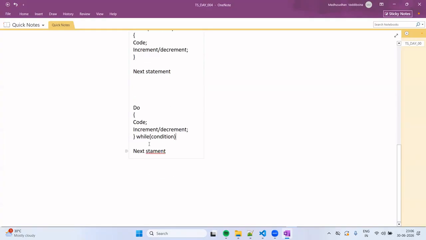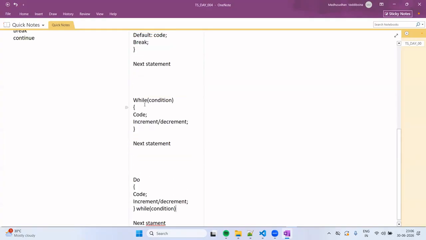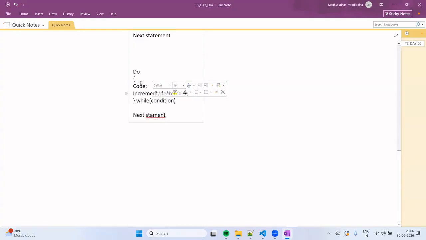In the while loop, this is just a preconditional, but in the do while, first it will enter into the do block irrespective of the condition. It won't check the condition first. It will directly enter into the code, then perform increment or decrement, then it will check the condition.